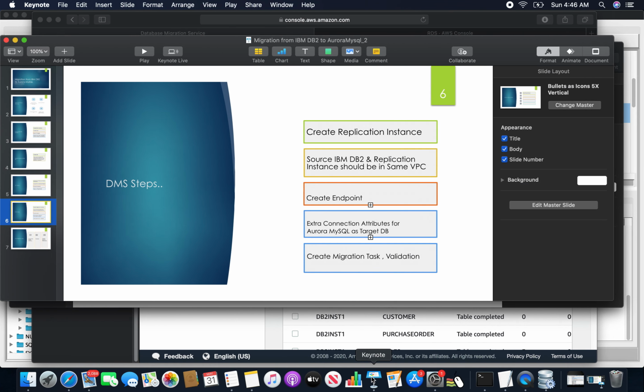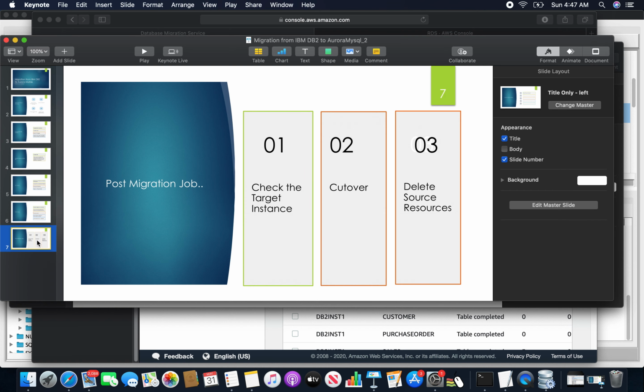Now for the post migration job, let me tell you what are the things we can do. We already checked the target instance. We can do a cutover. Maybe we can disable the source log method, so that no other replication can happen. If required, we can stop our source database, and we can delete the source resources if required.